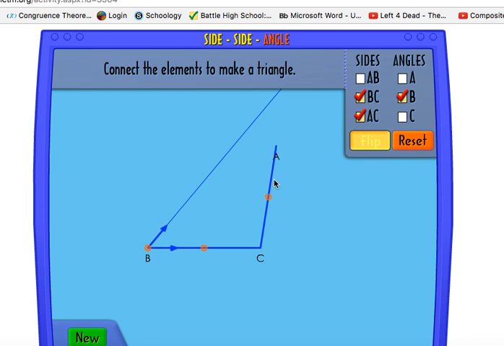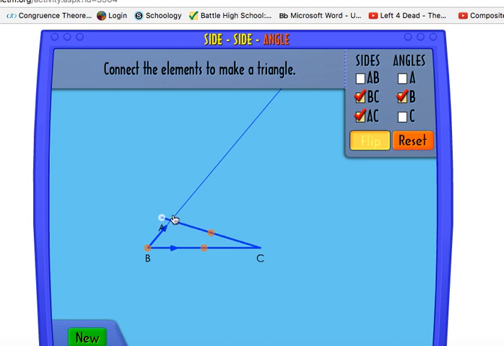Okay. So this is angle side side. So you have this angle running into a side, running into a side, but this angle here we don't know. It's not determined. And so the problem here is we can actually create two triangles. We create one here, or we can create one here with the same information. Because the B angle doesn't have a length attached to it, I'm allowed to make two, one here and one here. I'm not going to actually create these, but you can see that that's why we call it ambiguous.